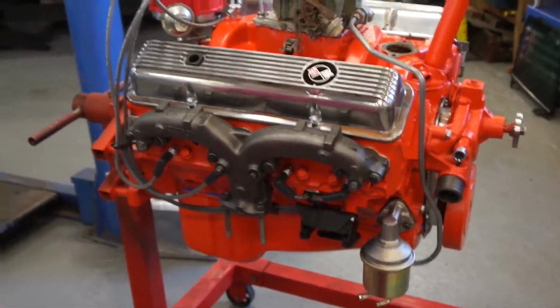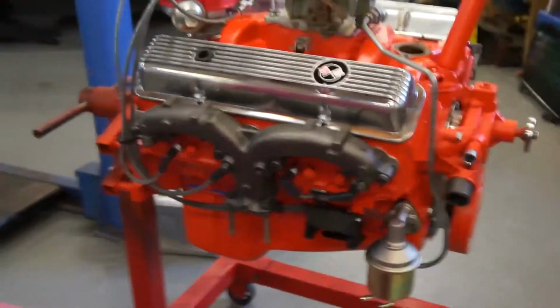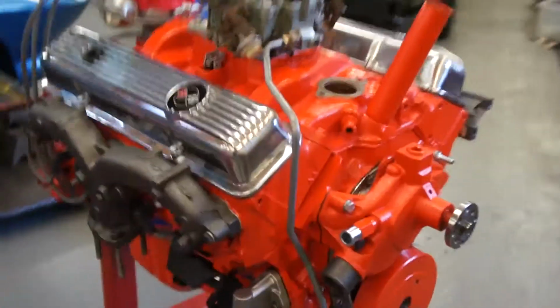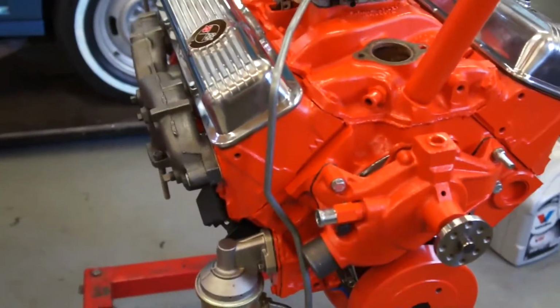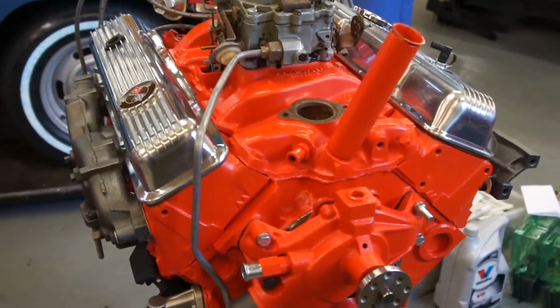We've had a busy couple of days on your engine, given it all a good clean and got all of that old red paint off, recoated everything in the proper orange. We've had the intake manifold off and actually paint stripped that thick red enamel off there. That's been put on with new gaskets.